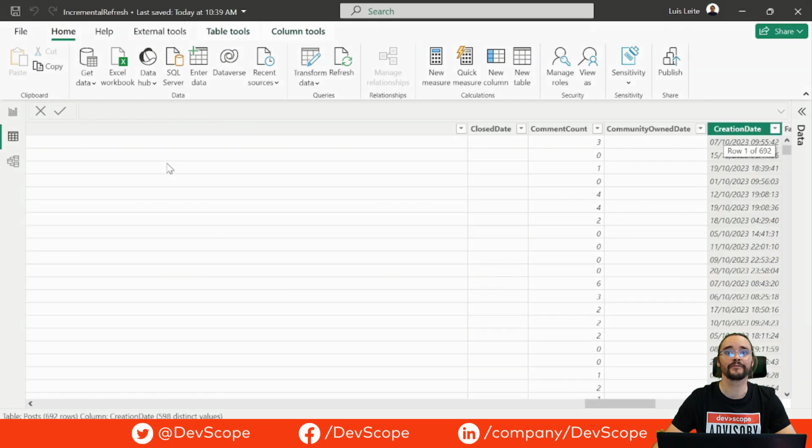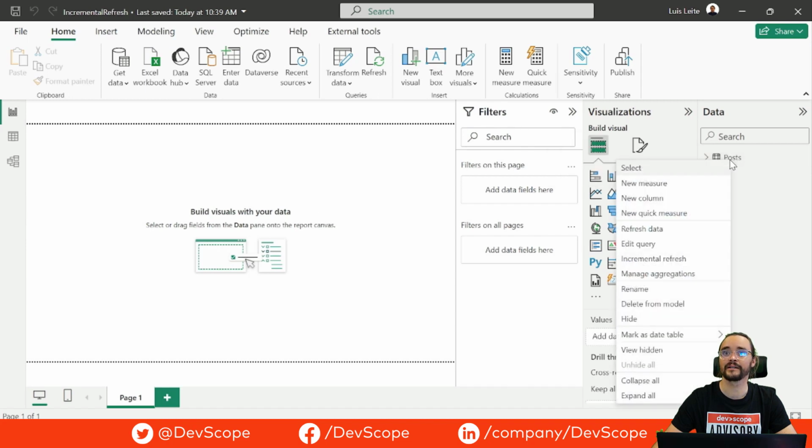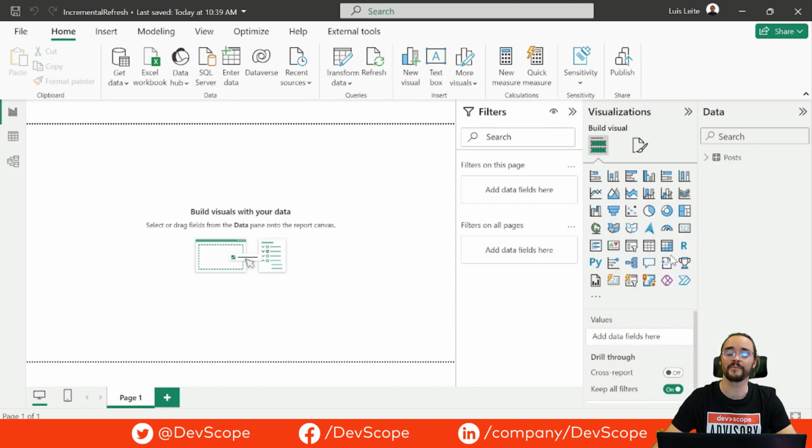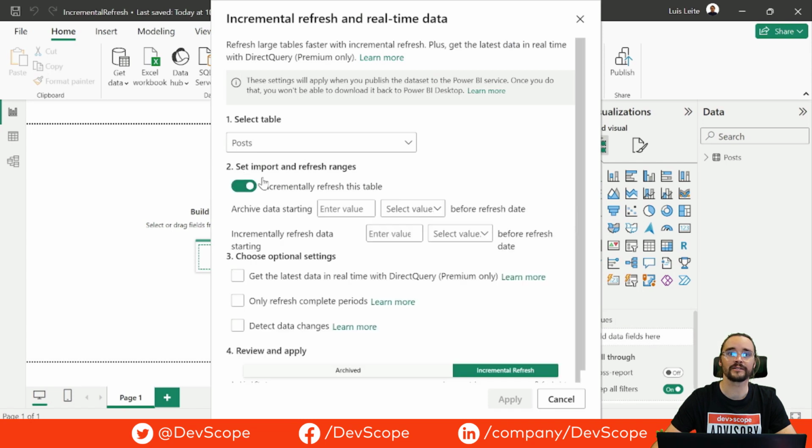Now that you have your data that is filtered, you should go now to the table, and you will see that you'll be able to implement this incremental refresh. So just right click on the table, and you will see that you have now an option that says incremental refresh. So you just say, okay, I want to incremental refresh this table.